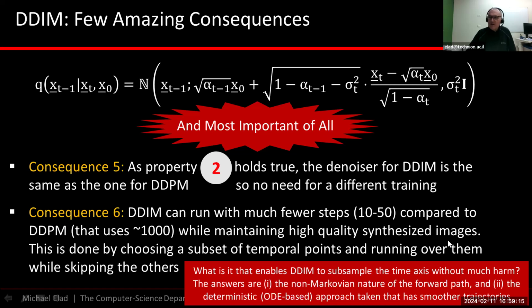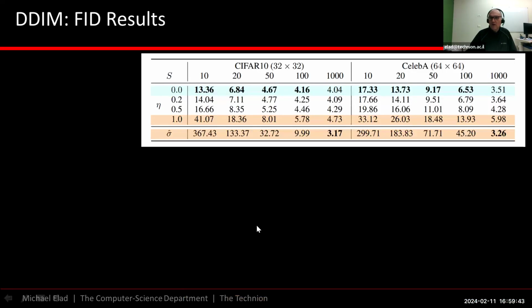The deterministic option, the one that refers to sigma t equals 0, basically moves from SDE to ODE. And here is what happens. The path of vectors that migrate from x0 all the way to xt creates something much smoother, and therefore you can coarsely sample it without any harm. And this is exactly what DDIM does. Instead of sampling 1,000 steps, tiny little steps, it samples crudely and still performs very well. And so let's see some results to illustrate how it works.